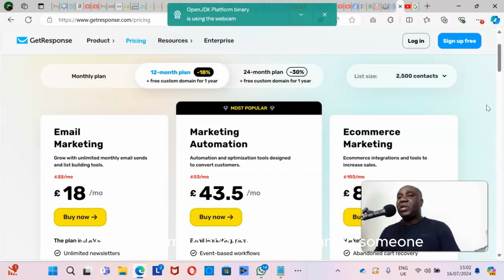Once you sign up someone or sign up a business and they are using it, as long as they are using it till thy kingdom come, you still get paid. Because they also want to maintain their reputation. They want to maintain their trust with their affiliates, with the stakeholders and the public. So it's an amazing program, which I will encourage anyone that would like to promote it to go ahead and promote it. Now I'm going to show you how to promote it.